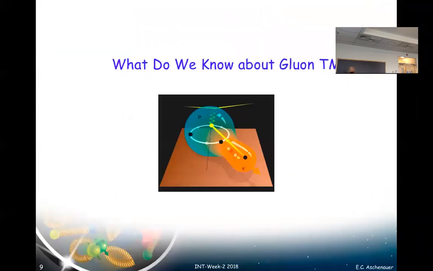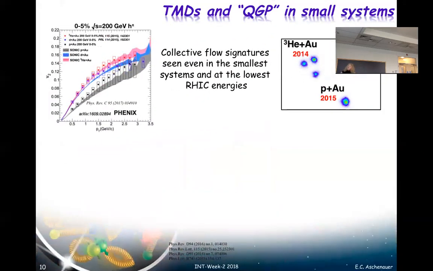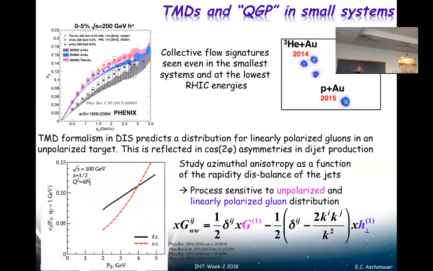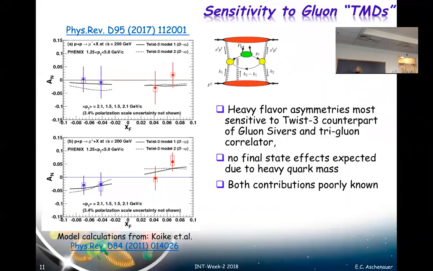So what do we know about gluon TMDs from RHIC? Just a small reminder that they are really interesting, because in heavy ions and especially in the small systems, we have seen all these correlations, which we see also in gold. One of the explanations for this could be that linearly polarized gluons play a very dominant role in explaining these correlations in the small system. So having gluon TMDs is very interesting also to understand the phenomena which we have been seeing.